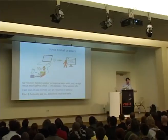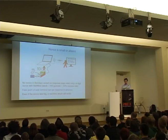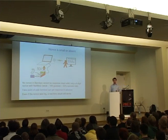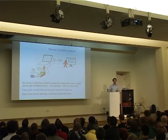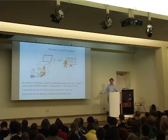Another issue is that although there is a nonce, a number used once, in these transactions for the NatWest variant of the protocol, which is a random number, it's very small, it's only 4 digits. So this means that you can take someone's card, because you're pretending to be a shop, ask for 100 challenges from it, just by guessing random nonces, and then you log on to the online bank and try to do 100 transactions. And there's a 63% chance that there'll be a match from one of these bits of data you've collected and when you log onto the bank.